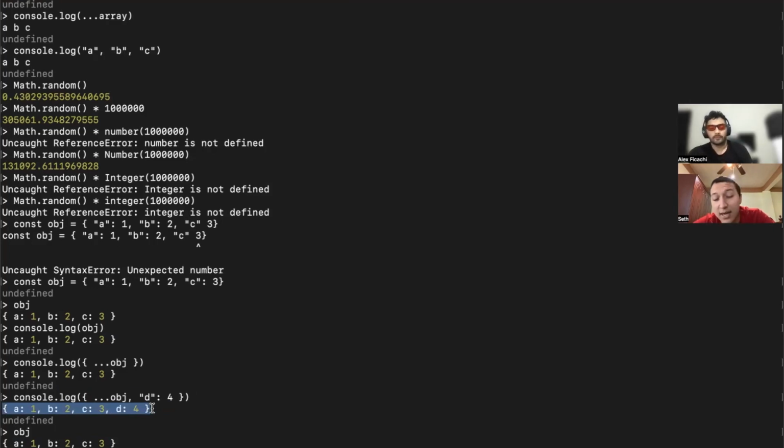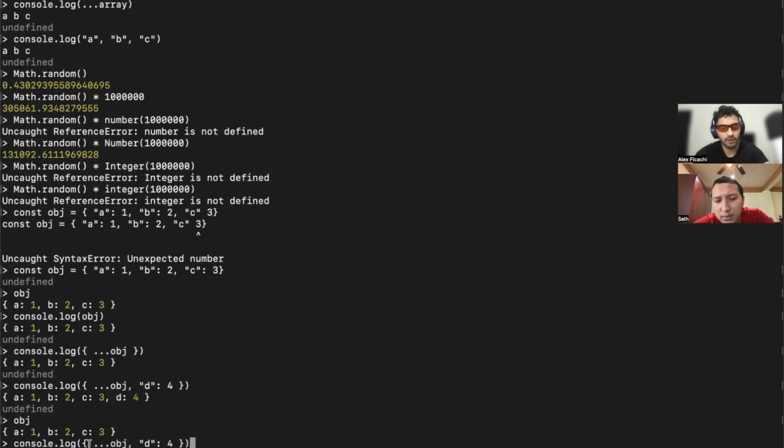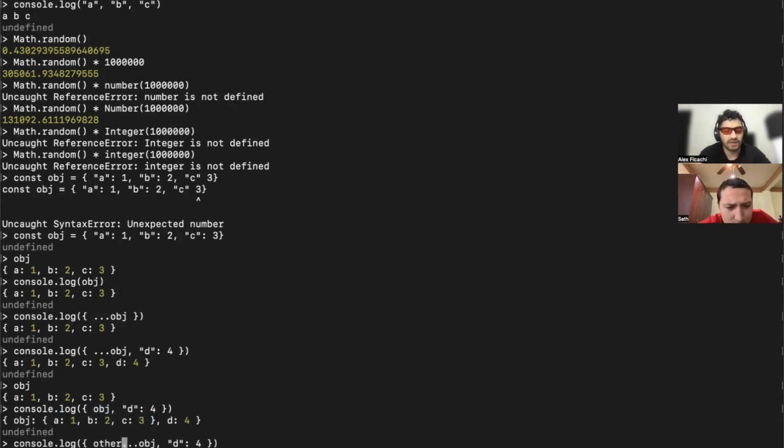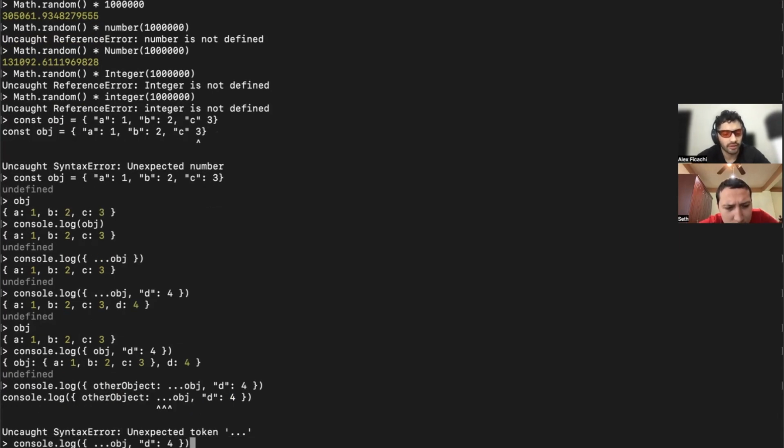So is it that it's grouped them all together? So if it didn't have the brackets outside and the spreading, then it would return two different things? I don't know. I didn't follow 100%, but if I don't do the spread operator, now what it is, that's confusing. If I pass in a value like that, basically it'll automatically make a key with that same name and set the value to whatever that value is. You remember that? Did you learn that? It's not necessary right now. Let's not worry about that. I'm just going to say other object to be equal to that. Oh no, that might not work. Okay, you know what? Never mind. Let's just focus on what we had.